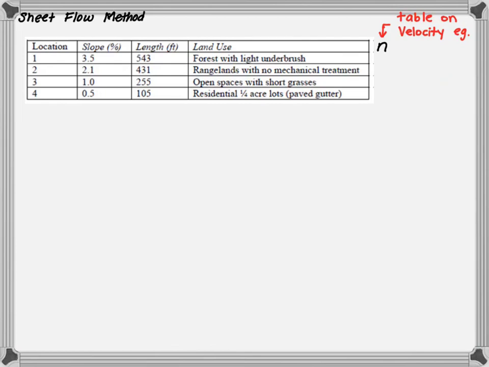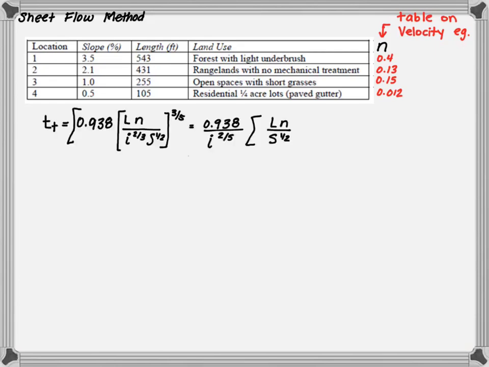The third method that we're going to talk about is the sheet flow method. The sheet flow method requires us to look up the roughness value n. It is from the same table that we use to find the k values and velocity. If you look up the n values, you will determine them to be 0.4, 0.13, 0.15, and 0.012 respectively for each of the four areas. Next, we look up the equation for sheet flow.